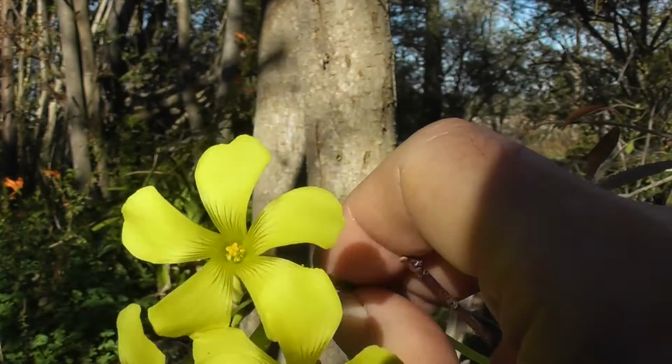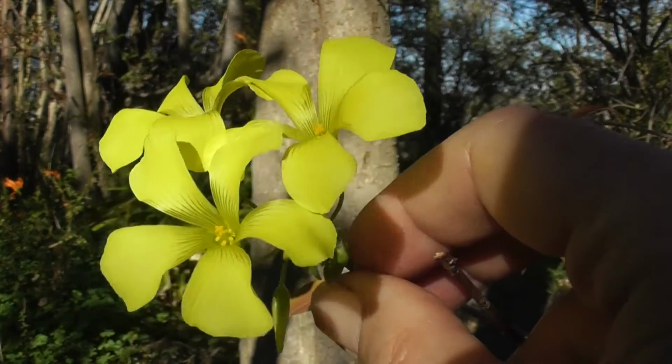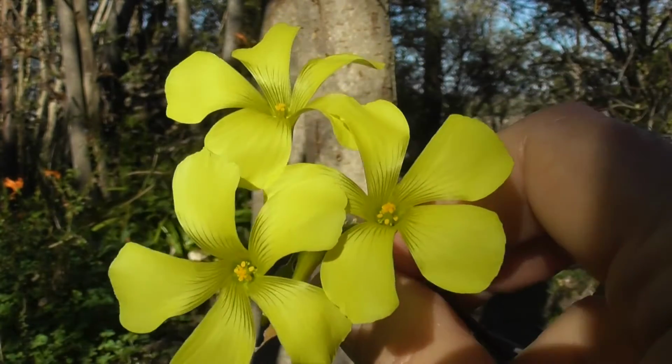I've introduced it all over the grounds because it's so lovely and can look after itself. It's so drought resistant, so tough, so beautiful.